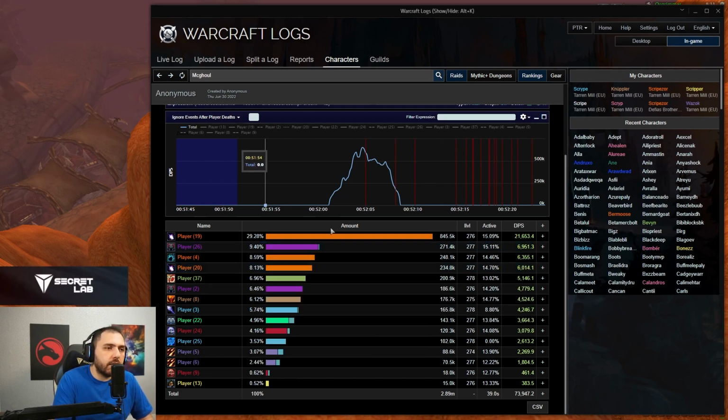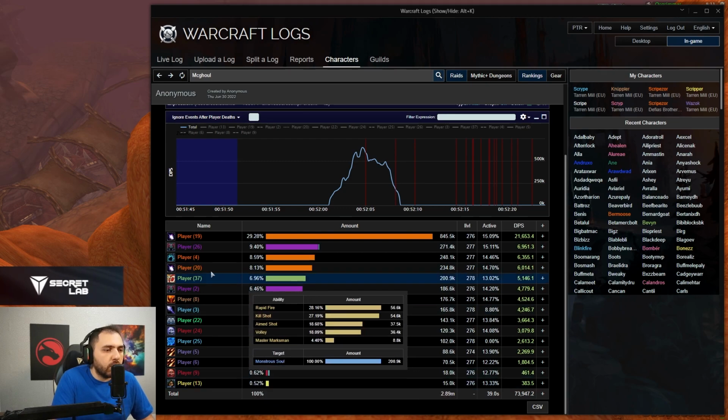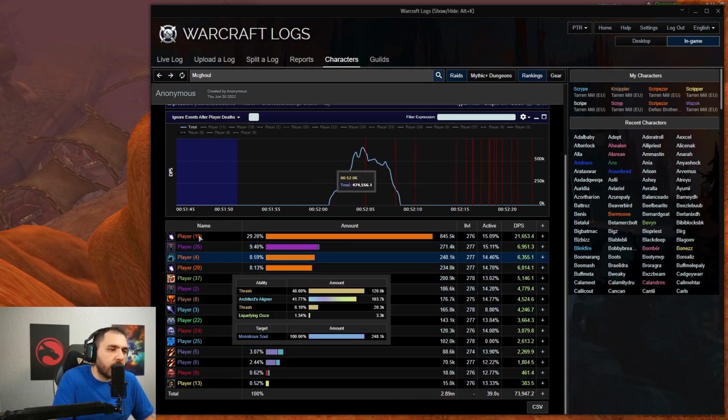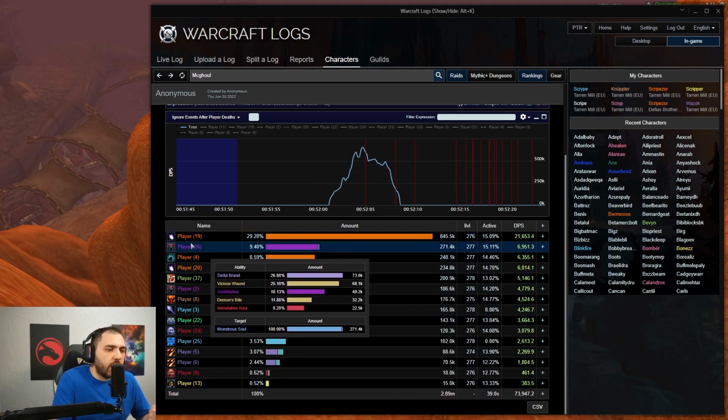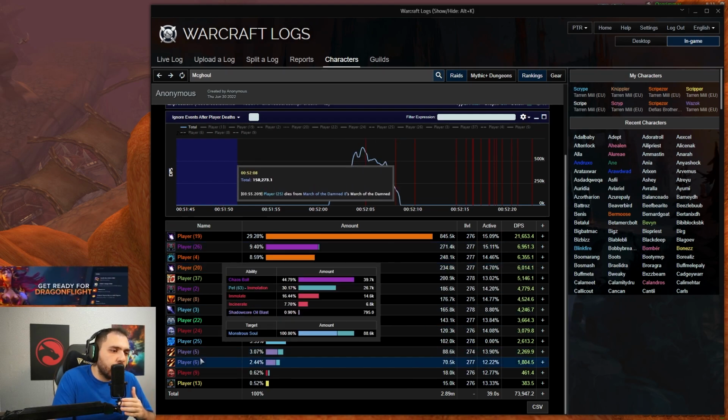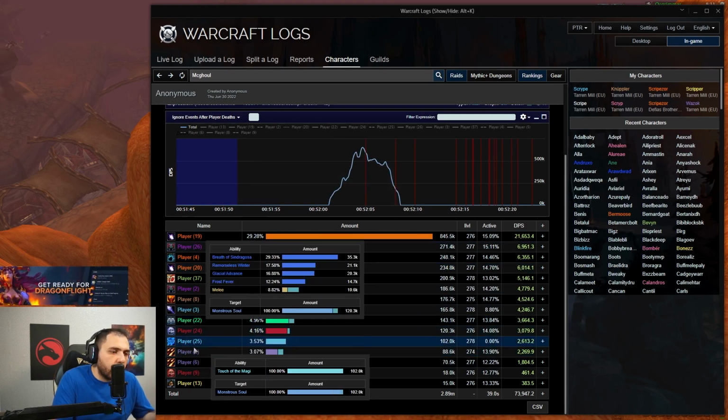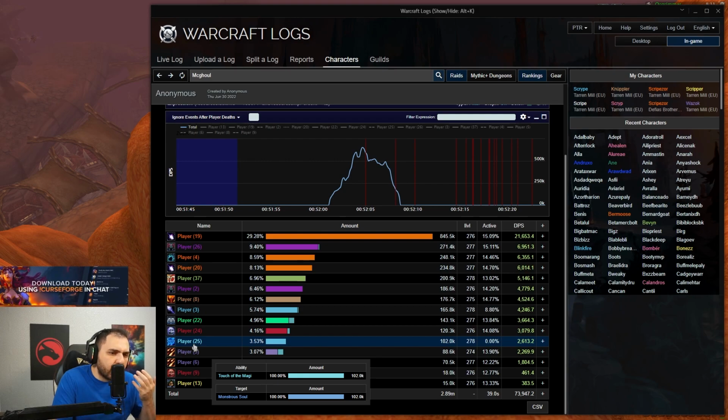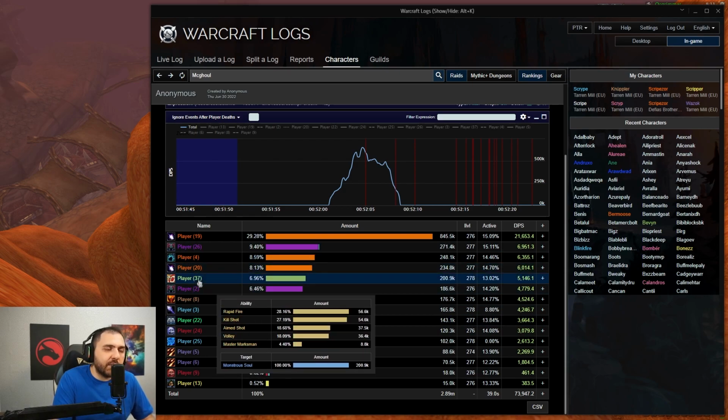And you can have a better understanding. Here it's really nice to compare classes with classes, to check if somebody's assigned to use their DPS cooldowns. Are they actually popping it good? You see here the Touch of the Magi. He only hit him with the Touch of the Magi, so I'm gonna guess this was applied on the boss and not the monster soul. But stuff like that. Don't blame player 20.